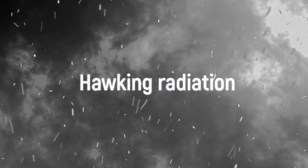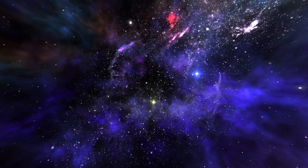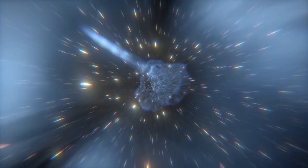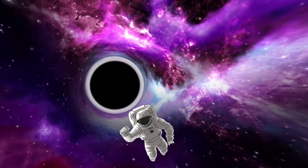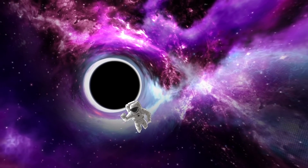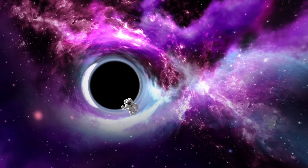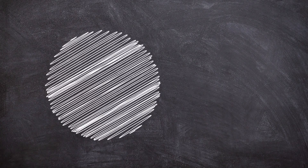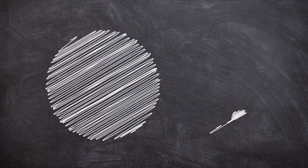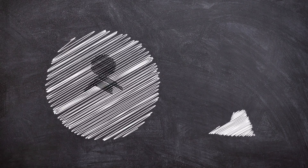You'll fly straight to one of the most sinister points in the universe, and at the same time experience nothing. You'll easily cross the Event Horizon without feeling the heat of Hawking radiation. Then you'll begin to fall directly into the black abyss. You won't feel the slightest shaking, stretching of space, or time stretch — all because you'll be in free fall and won't even feel your own weight. In the meantime, Alice will have witnessed how you were fried in the Event Horizon, and will be able to collect your ashes.